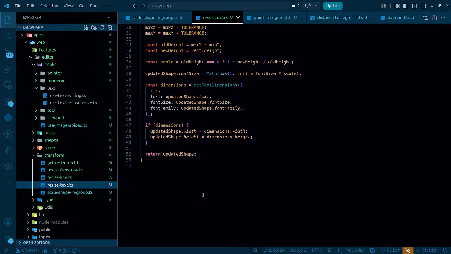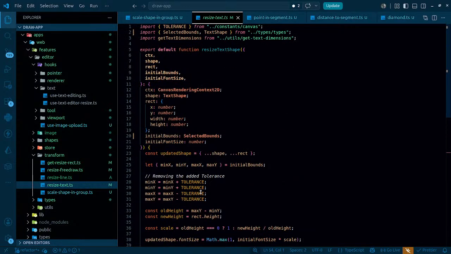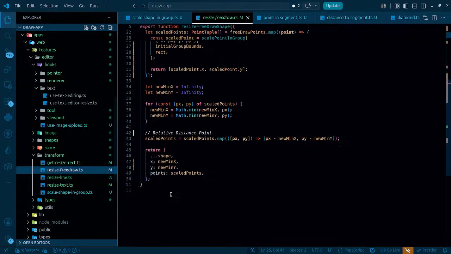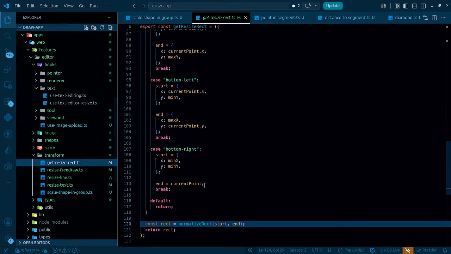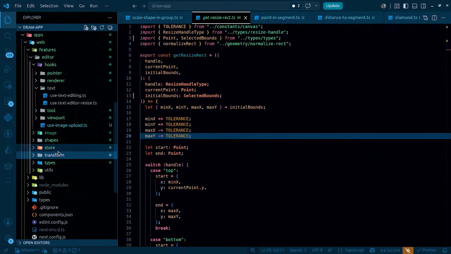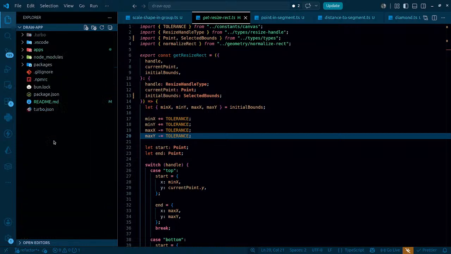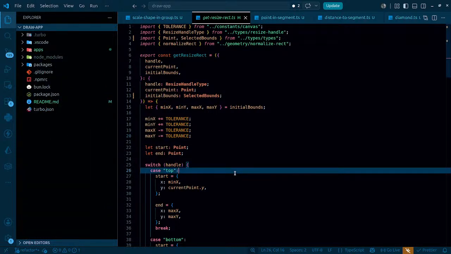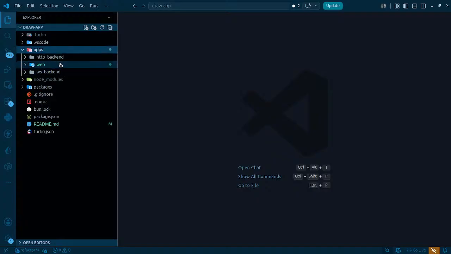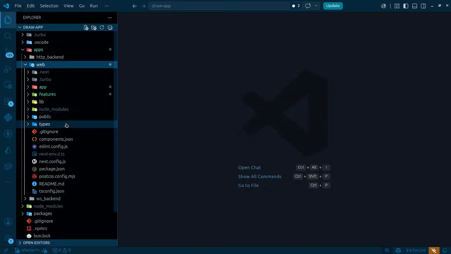Okay, resize this, resize line, but it does make sense. Free draw, not that big either. Get resize, sort of enough, not bad either. Types, utilities. Alrighty, I think it's well structured as of right now. There are many things, probably we are gonna be going through those things late in the morning. Some more algorithms and all, we will discuss them, but not now.